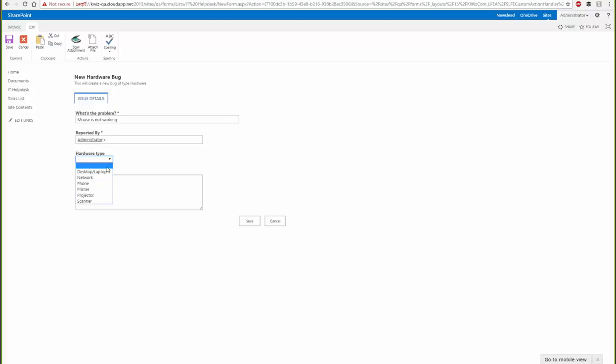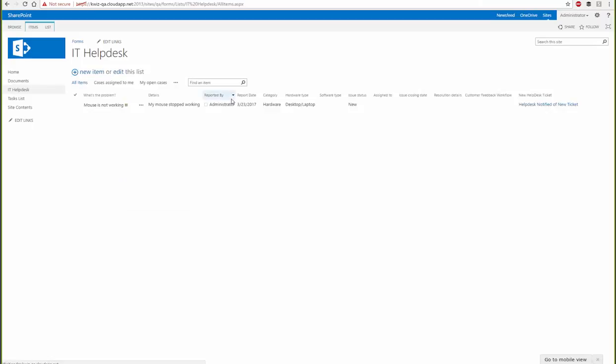So this is how QuizCom custom action really allows you to be more productive. It only shows you the information that you need to fill out to do your task and nothing more. You don't see all the useless information. So I have my mouse is not working, hardware type, desktop, laptop, details, like say my mouse stopped working. I will click on save, and then my help desk ticket will be created.